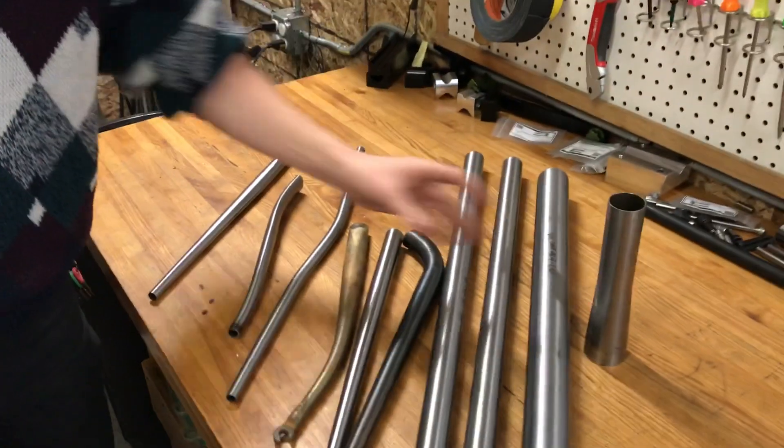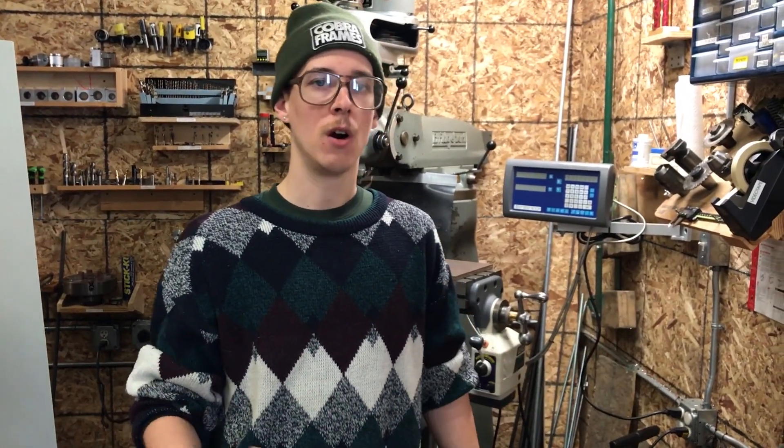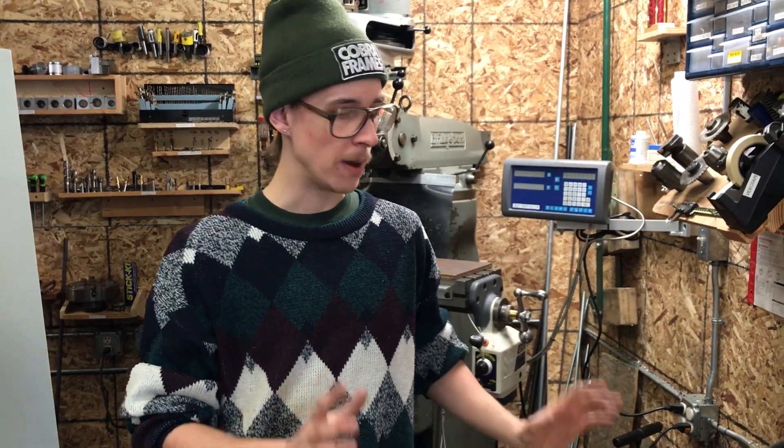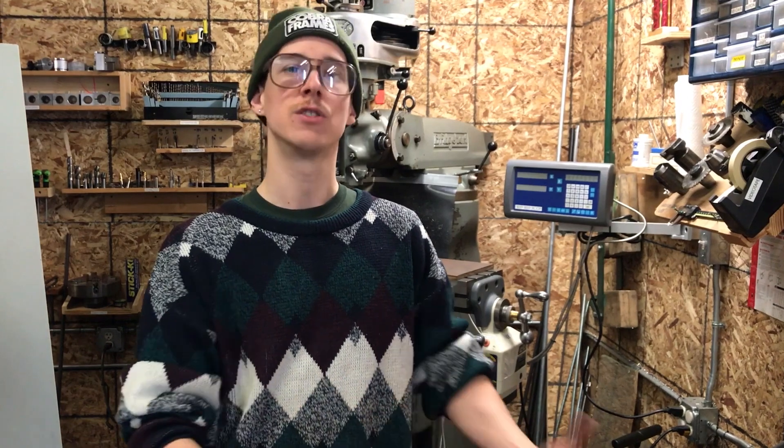There are ways around all this stuff. You can build a whole bike entirely comprised of straight gauge tubing and do all your own forming and bending. You can get stuff oversized and machine it down on a lathe to get the profiles you want if it's not available. But there's a lot of bike-specific tubing where people have already engineered commonly useful stuff that they can sell to the masses.